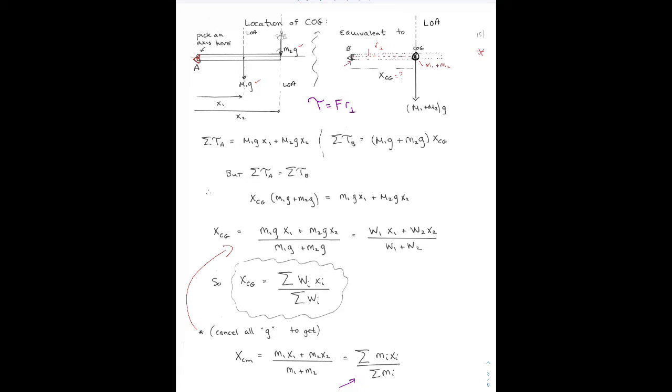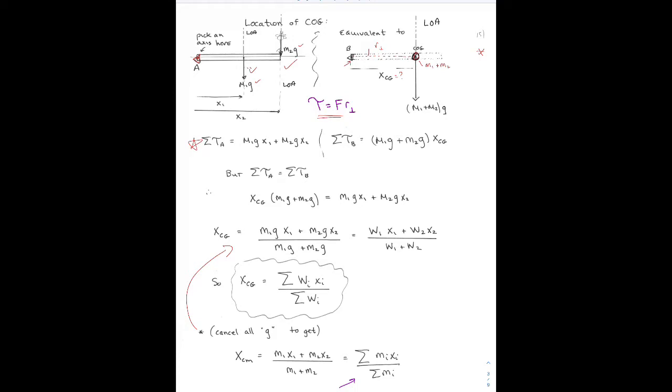Since these two pictures are equivalent, two masses over here, a 100-pound plank and a 100-pound person, or a 200-pound point mass, those two forces are going to exert the exact same torque about the axis at the left end of the stick. So I'm going to write down the torque for each picture about each axis.